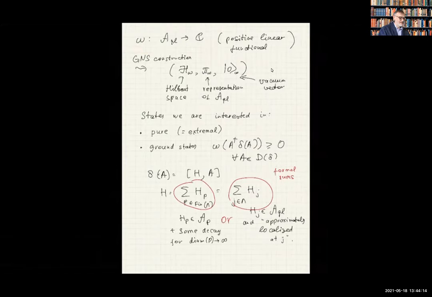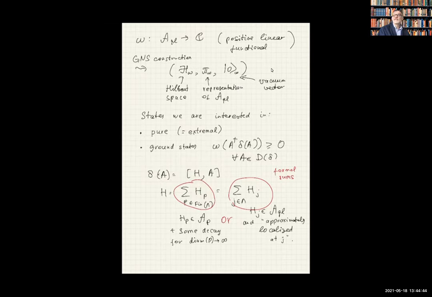Well, usually people say that it's all hidden in the choice of the Hamiltonian or this evolution, which is generated by some derivation. Derivation is usually written like this. You take some formal sum of local terms. Each of these terms is in some local observable algebra, and you take the infinite sum. Of course, the sum is not in the algebra, but it might be defined as some derivation on this algebra.